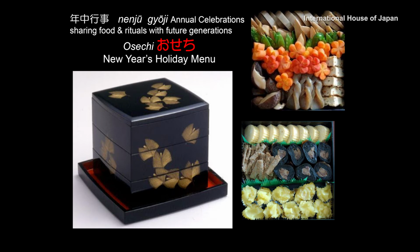Those are two of the inner layers that came from a tasting I do every year at the end of the year of jubako, because so many people don't make osechi. I love making osechi. And getting a chance to really find out about it, especially the resident foreign community don't always get a chance. And when they see the price tags at the department store, they think maybe there's an extra zero, and the answer is no, there's no extra zero. That's what it costs to buy them. And I teach people how to carve their carrots to look like neji ume as well. So those came from class, I think, two years ago.